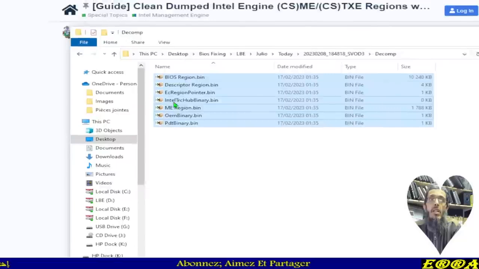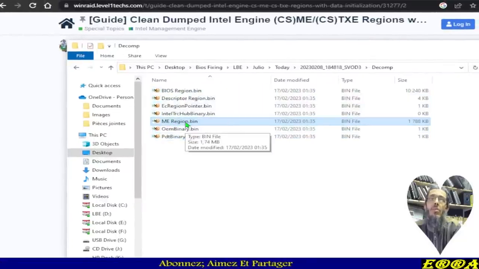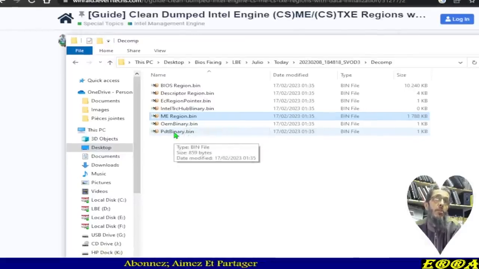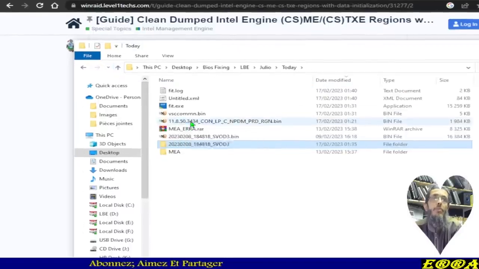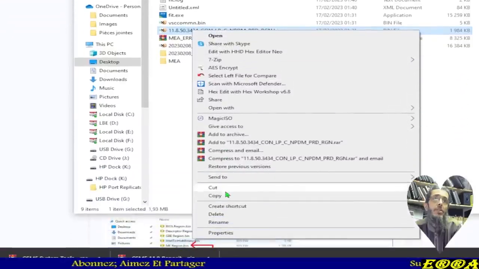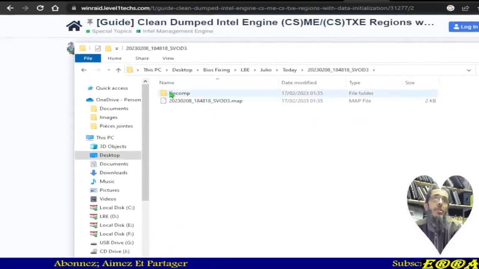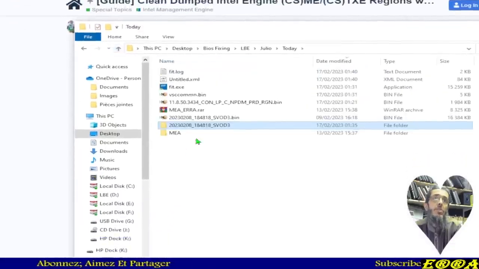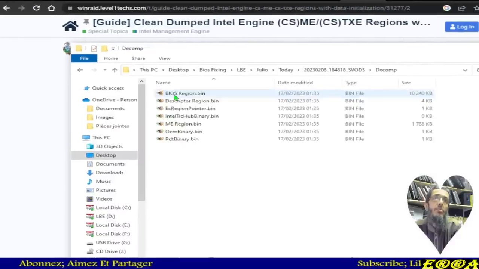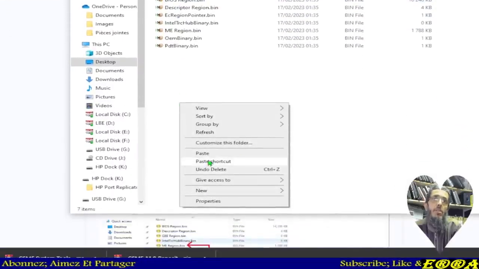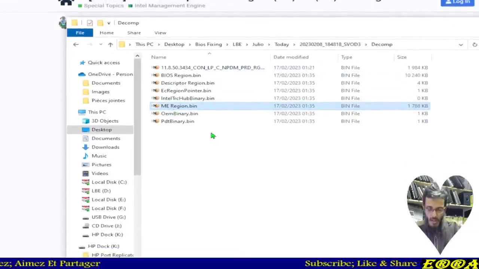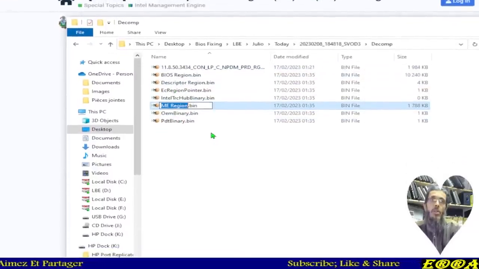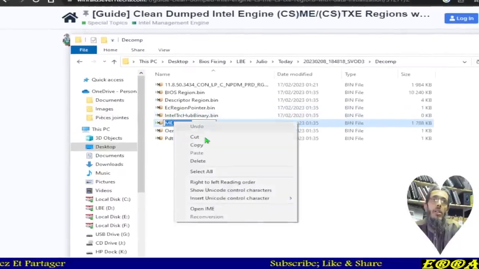So what does it mean to clean the main region in our case here? We won't do the work of Intel. In fact, we will just substitute this one with this one. So copy, go to the folder which has the name of our dump, go to decomp, paste it, go to main region, press F2 on your keyboard or right click and rename.